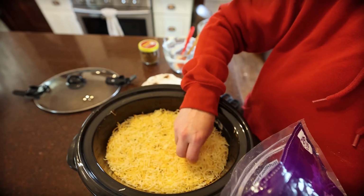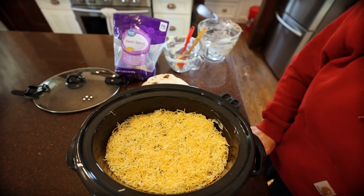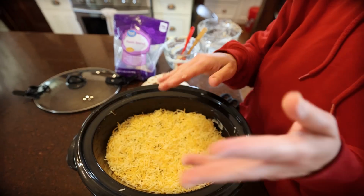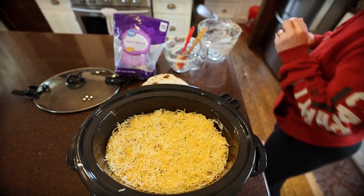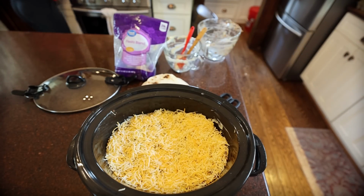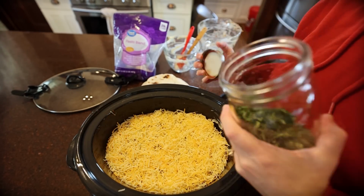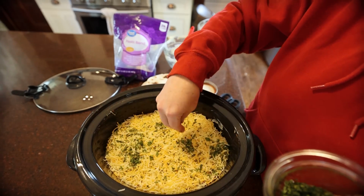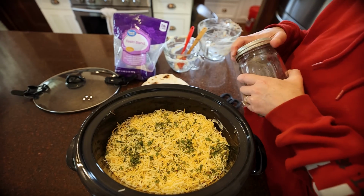And you could serve this with avocado, some fresh cilantro. Gosh, how I wish I had that. Avocado, fresh cilantro would be great. I do have some dried cilantro. Let me grab that. I think that'll be good. All right. So just sprinkle a little bit of cilantro on top. And of course, sour cream.